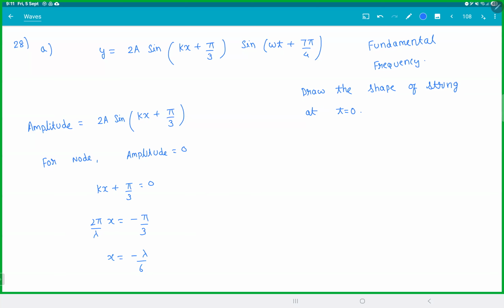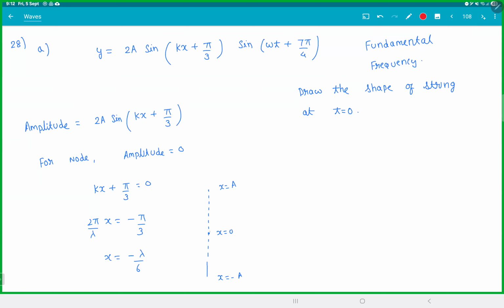So that is one. Second thing, look at the second part. Like I said, this is SHM. What is 7 pi by 4? That is a by root 2. Now see, this is x is equal to 0. This is x is equal to a. This is x is equal to minus a. So 7 pi by 4 meaning if I add 45, you will complete a circle, right? Means you're 45 degrees short of completing a circle. Meaning this guy has gone up and came down and then it is going up. And it is at x is equal to minus a by root 2 going towards the mean. Does that make sense? We have done this kind of thing in SHM. There, now you know how the thing looks like.